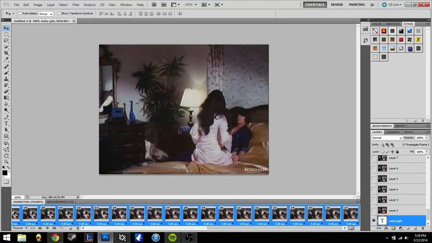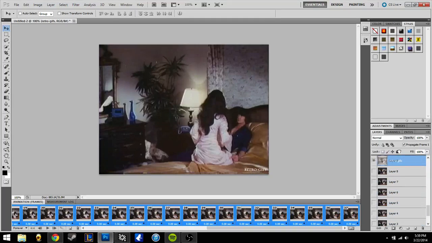And notice that I'm keeping my animation frames totally highlighted. If I don't keep them totally highlighted, this is not going to be the same through the GIF. And it's very difficult to go back and fix that. So once you've got it to where you want to go, that's when you're going to move it in your layers. So then we move it all the way up to the top.